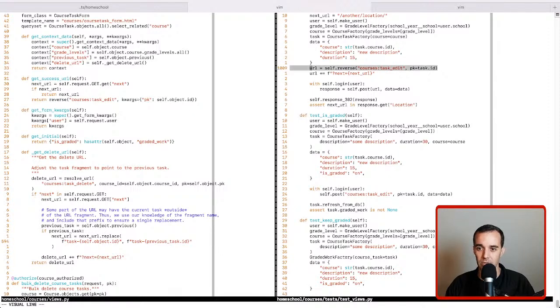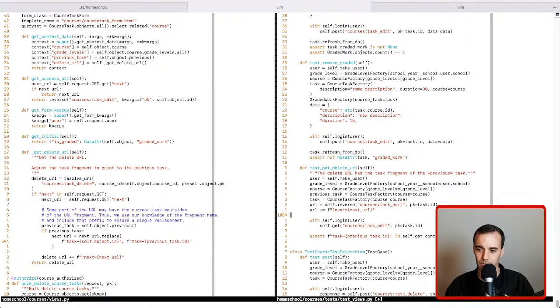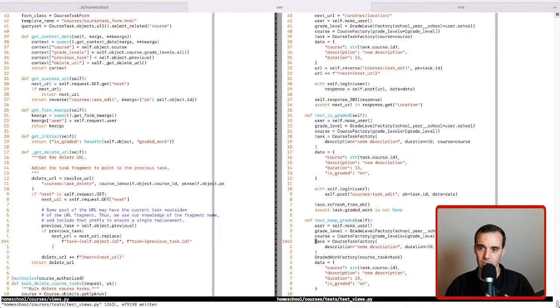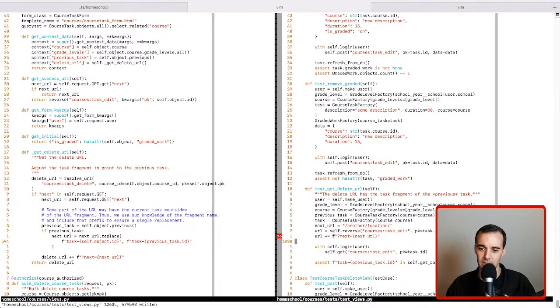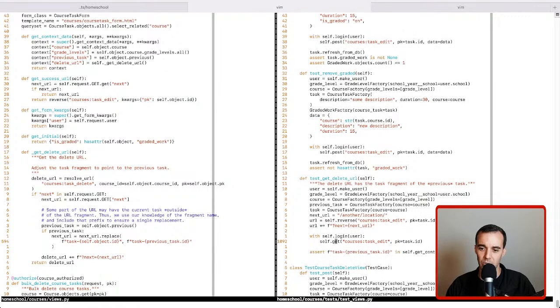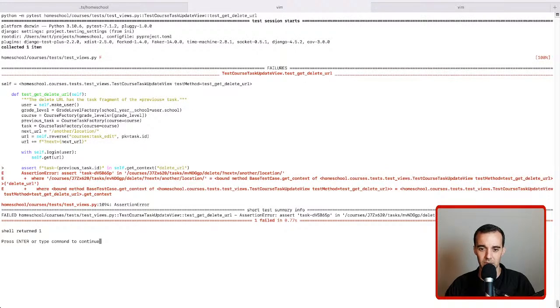So let's steal from here. And let's drop it here. Whoops, I missed the next URL. Okay, we're getting this set up pretty closely. And now we need to be sure to correct this to be a get on the URL rather than the reverse we had a moment ago. So it's still not going to work because it's still not there, but we're getting closer.